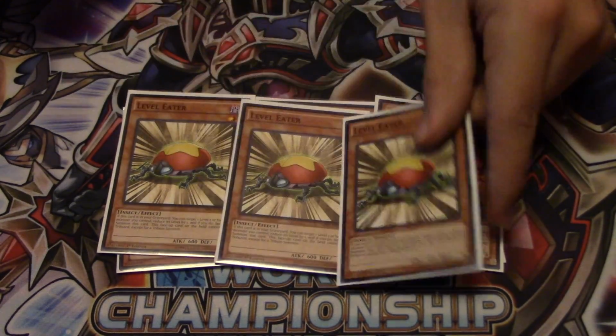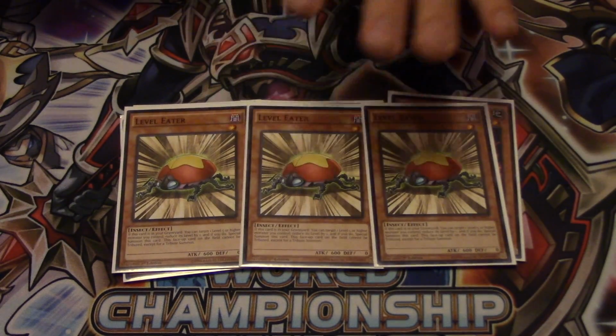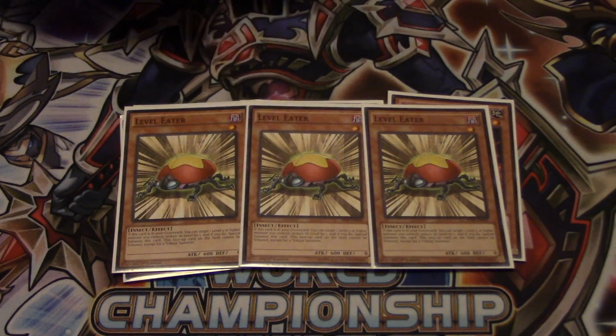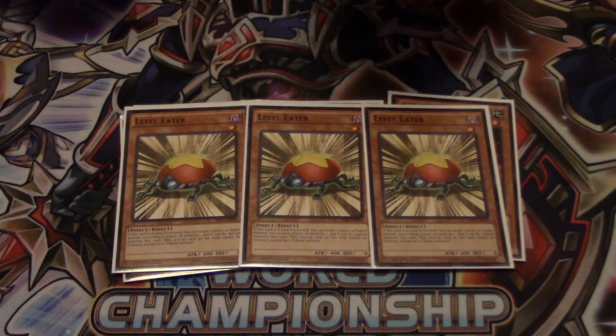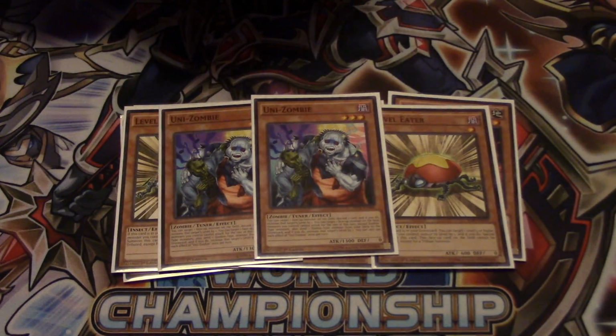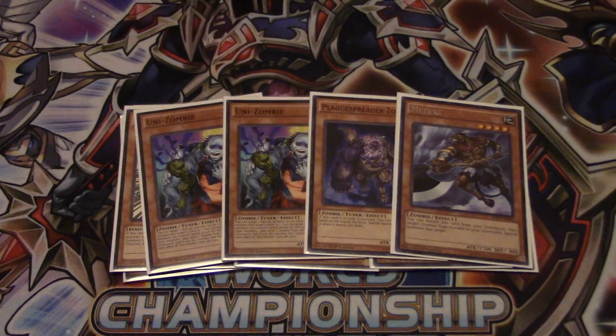So we got triple Level Eater. Like I said, best card in the deck. If you want to win games, you want to see this card. As simple as that. Just being able to see this card just allows you to make stupid plays. And that combos really well with Uni-zombie in our zombie engine, which involves 2 Uni-zombie, Plague, and Mezuki.